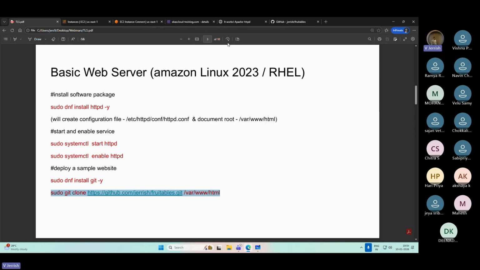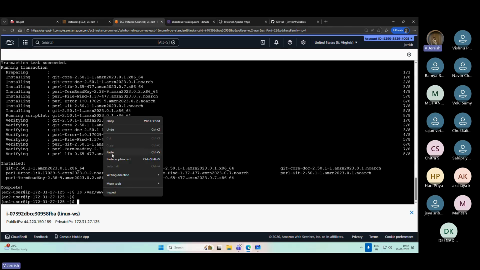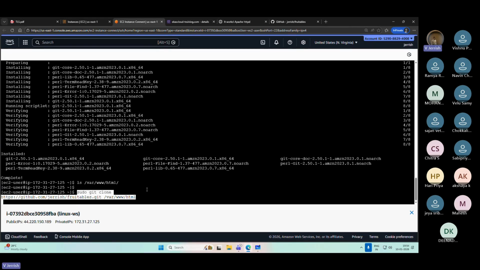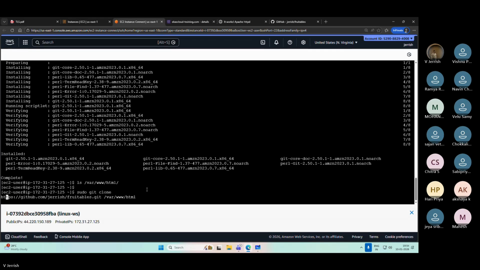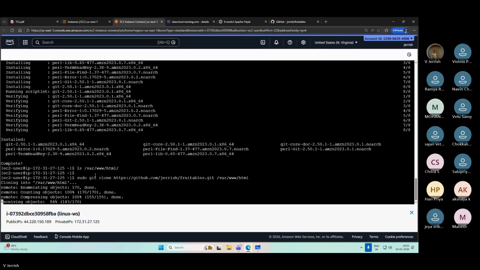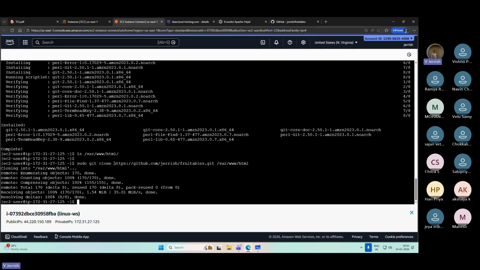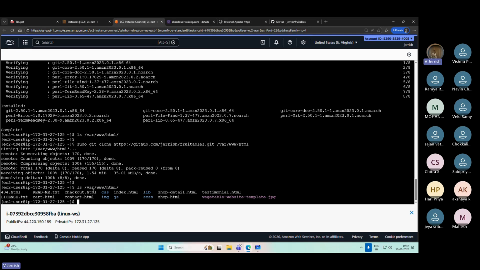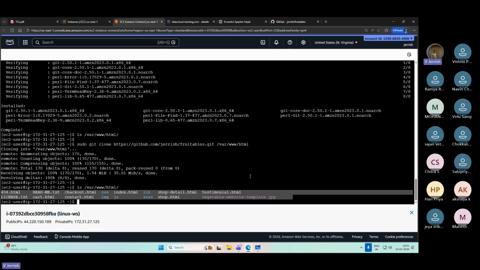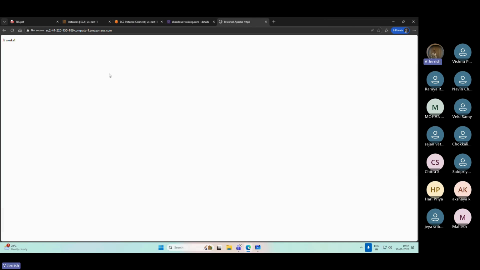So if you copy that command and execute it in the Linux terminal, this will clone my website from the GitHub repository to the folder /var/www/html. Which means now if you type ls /var/www/html, you can see the website placed. This is a sample website which I normally use throughout my courses and regular classes.